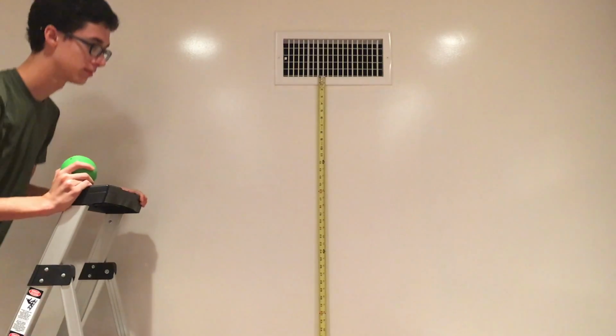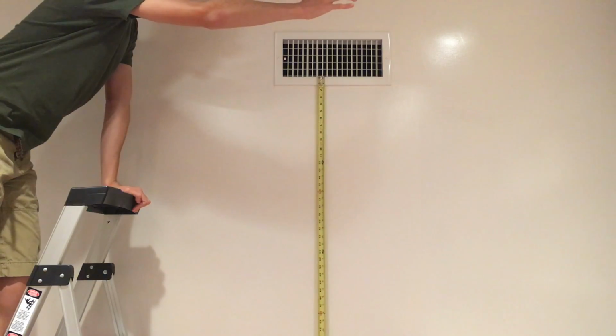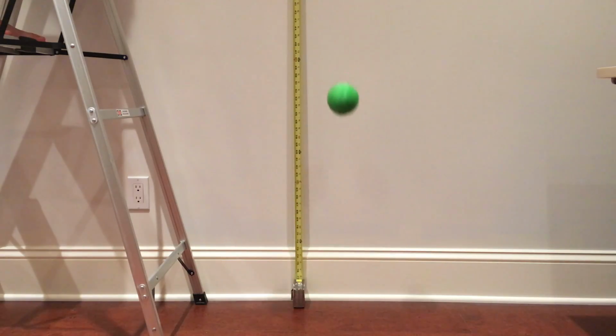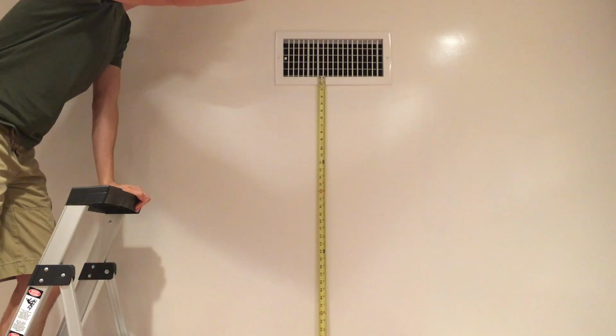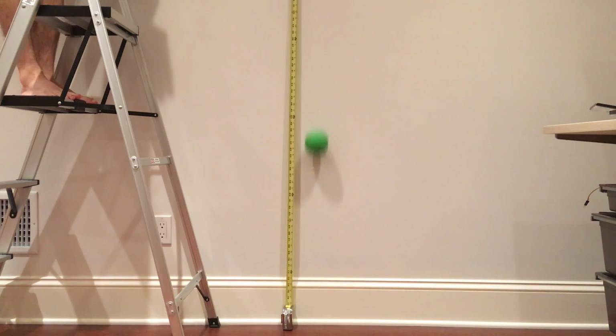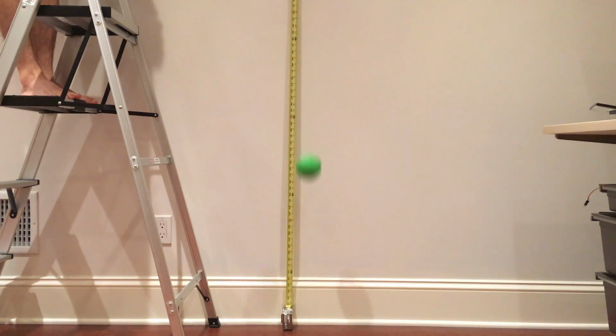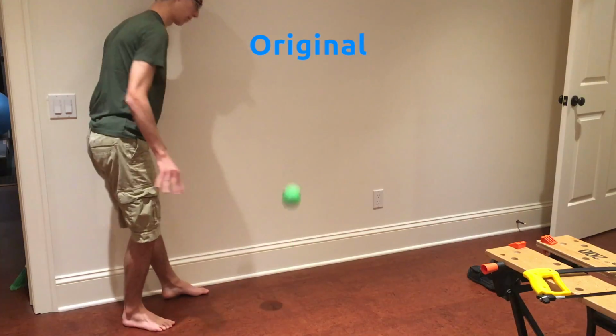Due to the inconsistencies, the original at most bounced 2 feet 8 inches from a drop of 68 inches, and at the least 1 foot 4 inches. The second ball bounced 3 feet 9 inches on average, and the third ball bounced 3 feet 4 inches on average. Where you really start to see the difference is when you do more than just drop the ball and really put some force into it. These clips show it best.